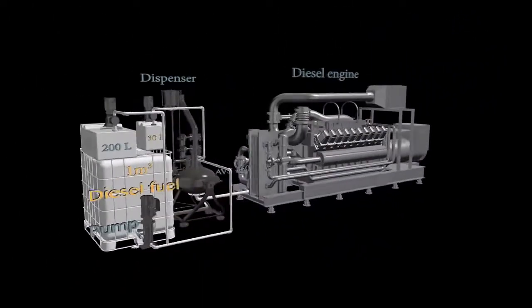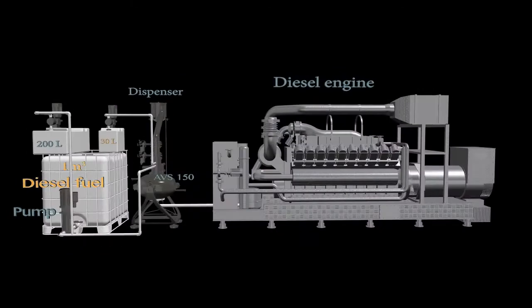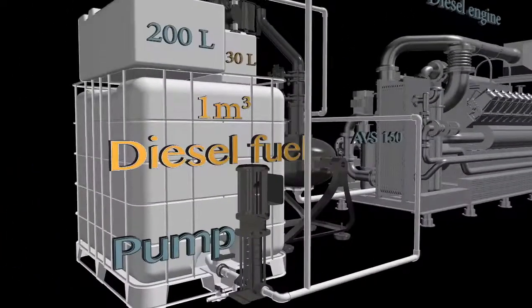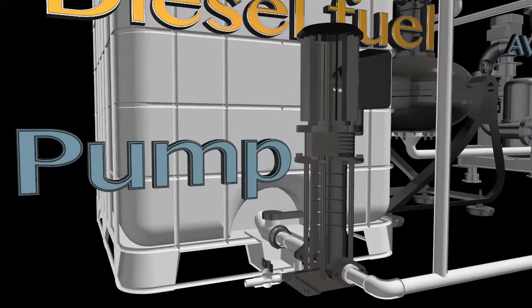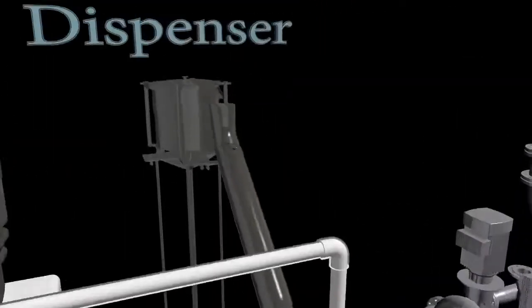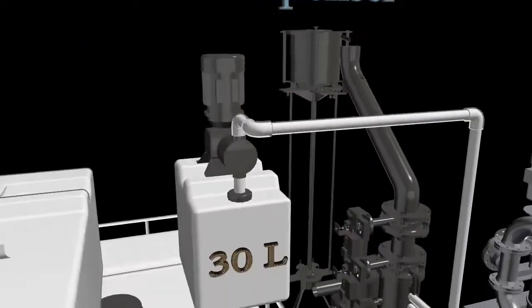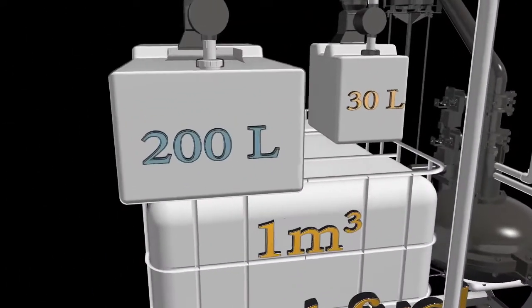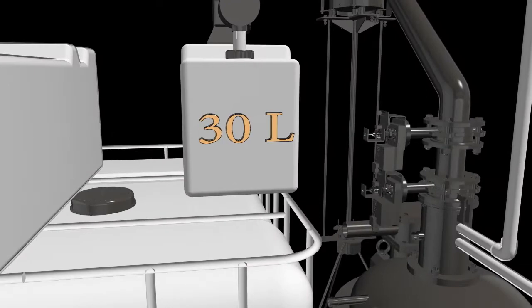The process line of continuous diesel fuel and water blending consists of a one cubic meter tank, a pump to supply fuel from the tank into the AVS-150 device, a feeder device to add ferromagnetic particles into the chamber, a 200-liter tank with portioning pumps to supply water, and a 30-liter tank with a portioning pump to supply the emulsifier.